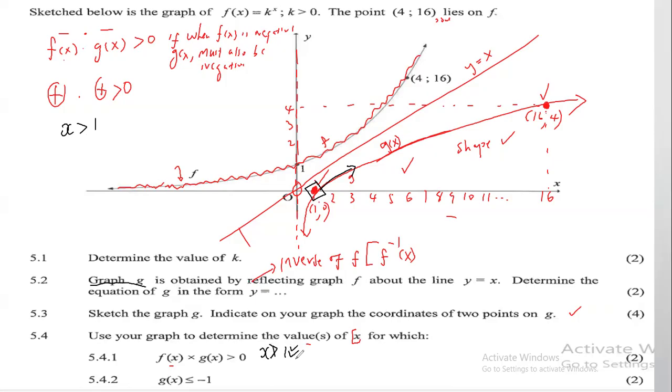Now they are saying, for which values of x will g be below and equal to negative 1? For which values of x will g be below and also be equivalent to negative 1? So let us look at the value of y, which is negative 1. So we have got 0 here. y is negative 1 here. So I'll draw a line here. It's not an asymptote. I will just draw a line which passes y at negative 1.